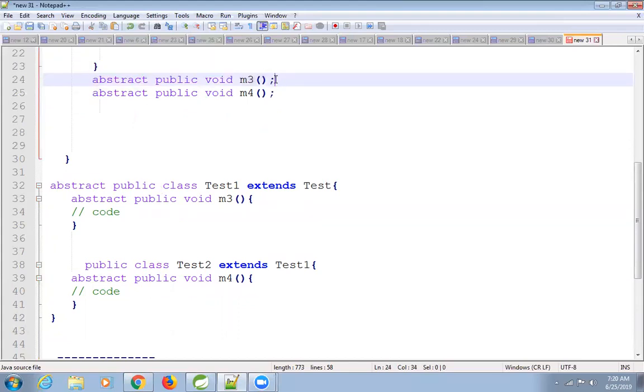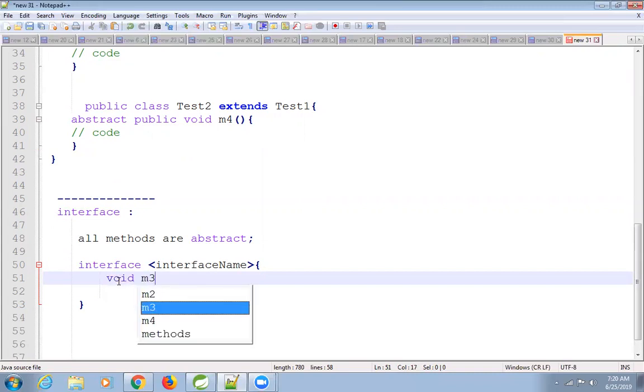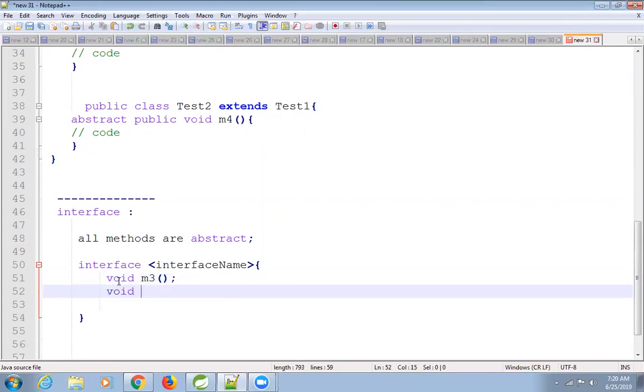You need a semicolon at the end. So all methods are abstract. By default, if you are declaring a method in an interface, all the methods are abstract, so there is no need to specify abstract before it. So write it empty.